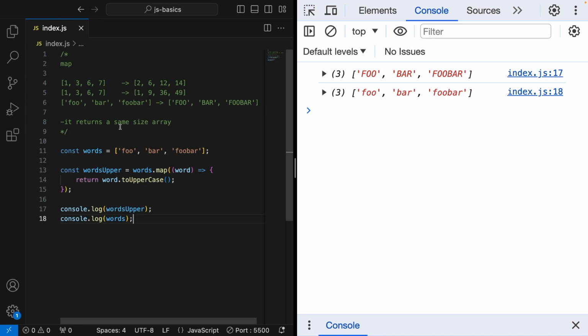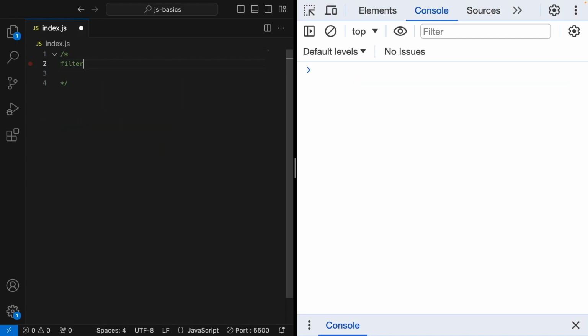Now let's move into filter. When it comes to filter, by its name, from the array elements, we are going to filter out some elements. For example, if you have some numbers, 1, 2, 4, 6, 9, and 11, from which you want to filter out only even numbers, then you can get 2, 4, and 6. From all of these numbers, the only even numbers are 2, 4, and 6. The rest are odd numbers, and we are interested only in even numbers. This is a good case to use filter.